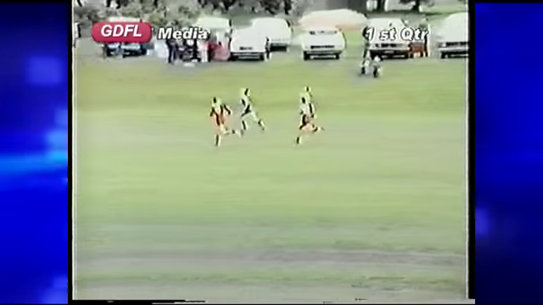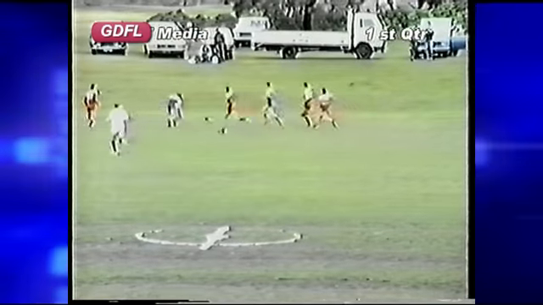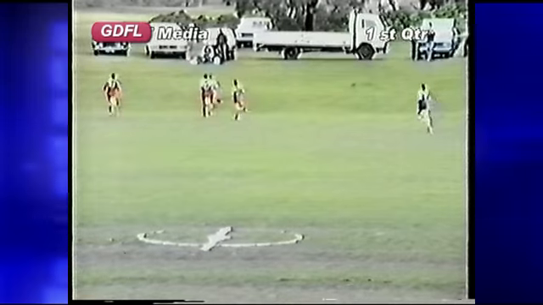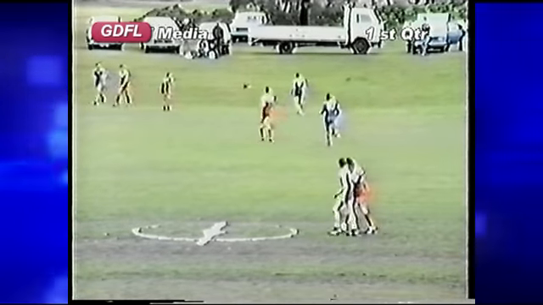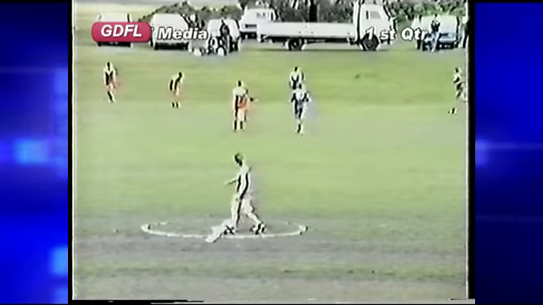Dixon in now. Doesn't really seem to be running hard at the ball. Look at that. Chance now for Hosking. Trundles the ball over the boundary line. A very even contest at this stage, early in the first quarter.